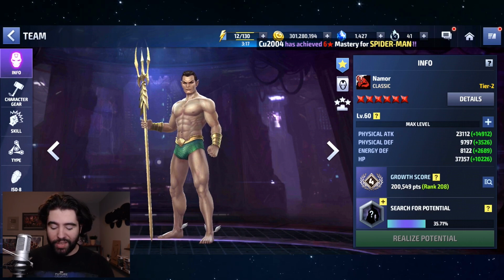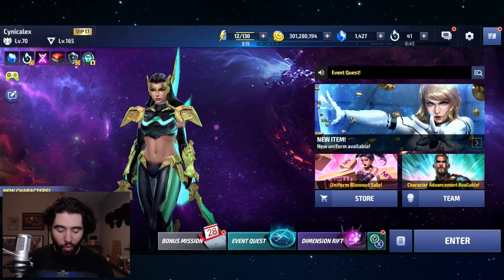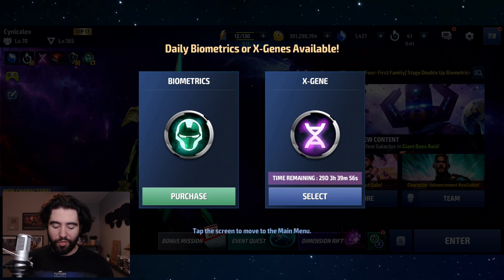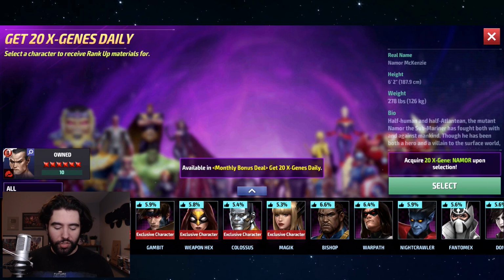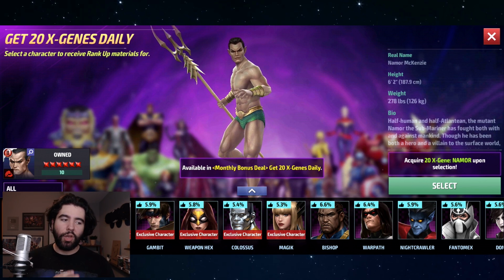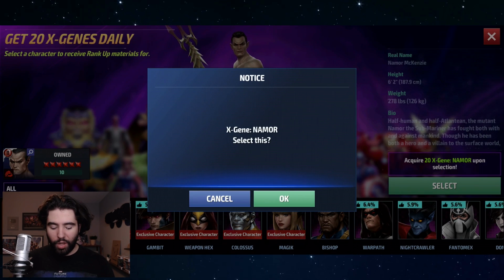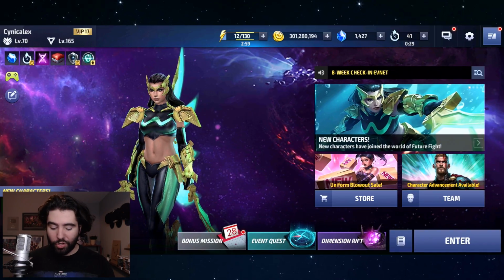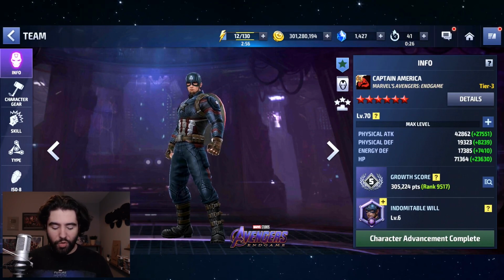The easiest, fastest, and most expensive way to get Namor is through the X-Gene subscription. He is a mutant, as they have deemed him so in Marvel Future Fight, so he is available. You can get 20 of his biometrics per day through the X-Gene subscription for a total of 30 days. Once you get his biometrics, you can unlock him at 1 star, just like Wave, and from there you have a few options.